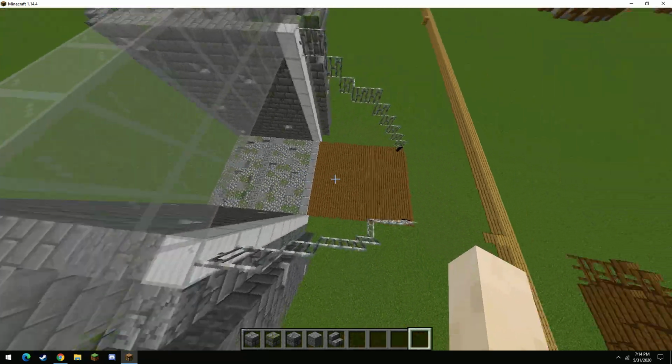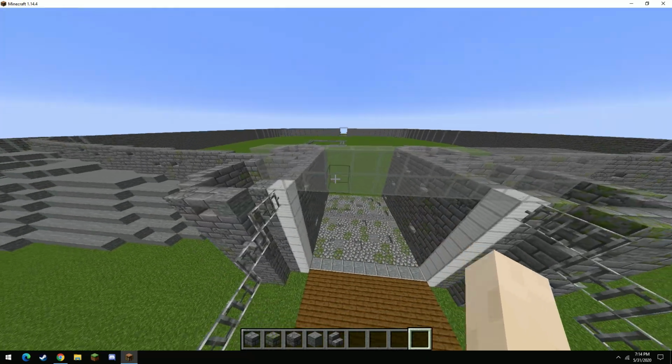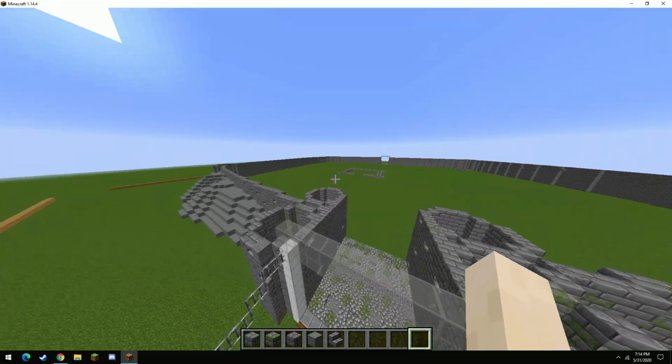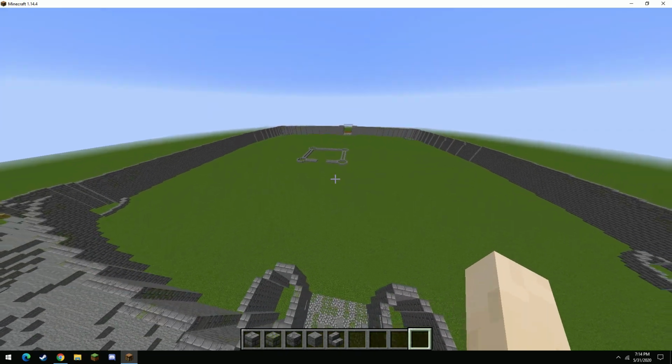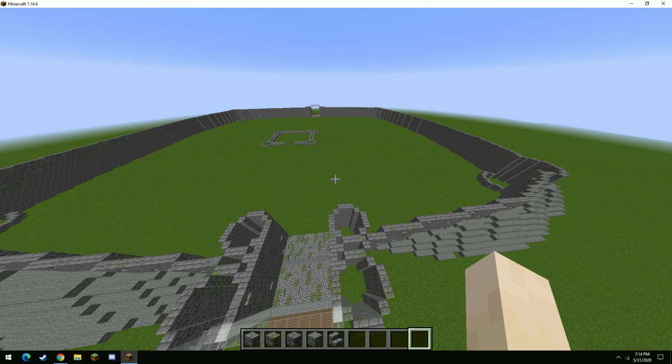This is because this is 12 blocks long and this is only 10 blocks high, so I'm going to keep a space for that. And then that's where the keep is going to be. But that's my daily check-in. I'm not going to be able to do anything else today. Well, I don't know, but that's my daily check-in.